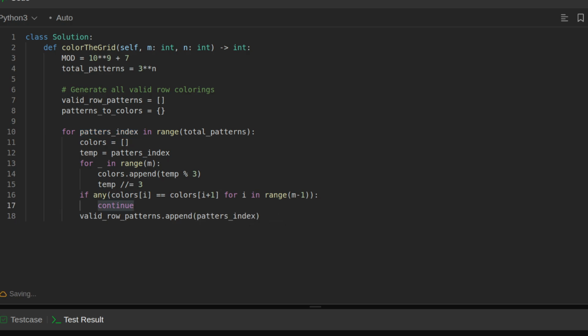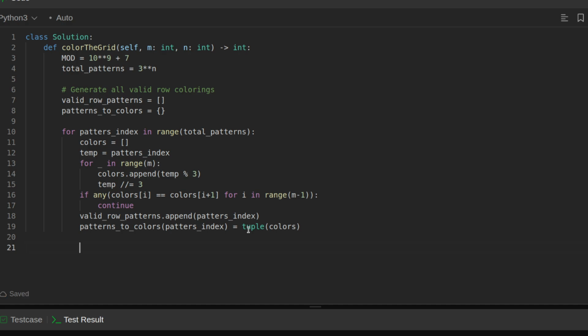And we will also add it to pattern to colors, pattern index, which is equal to tuple of colors, right?